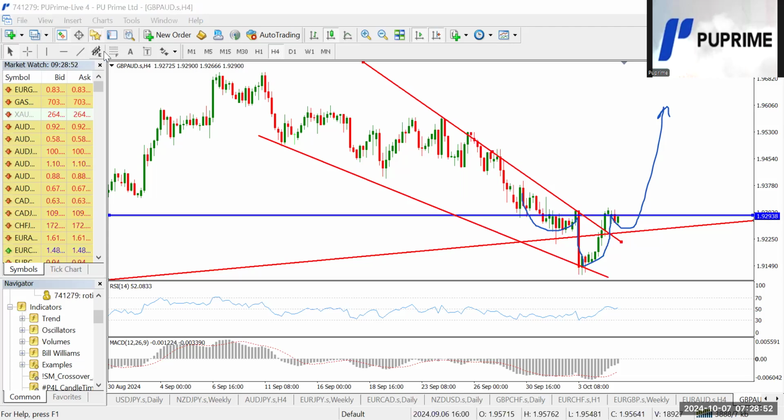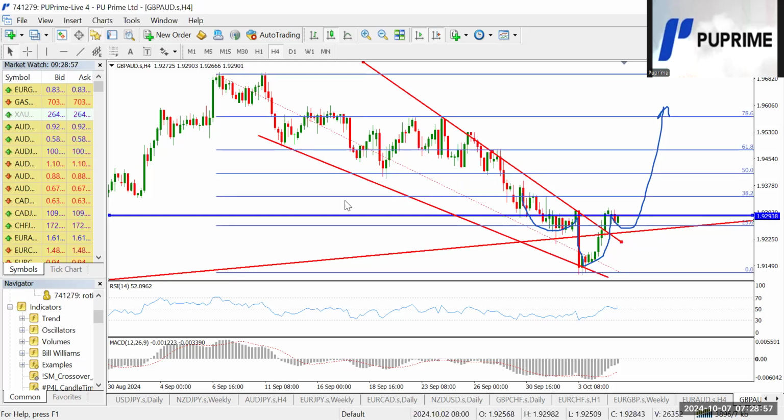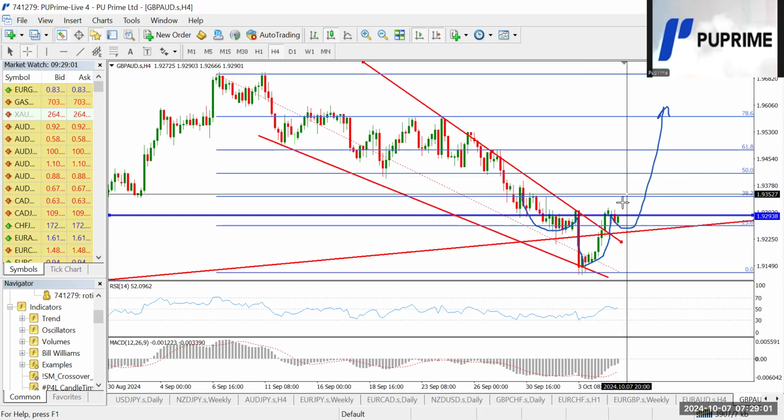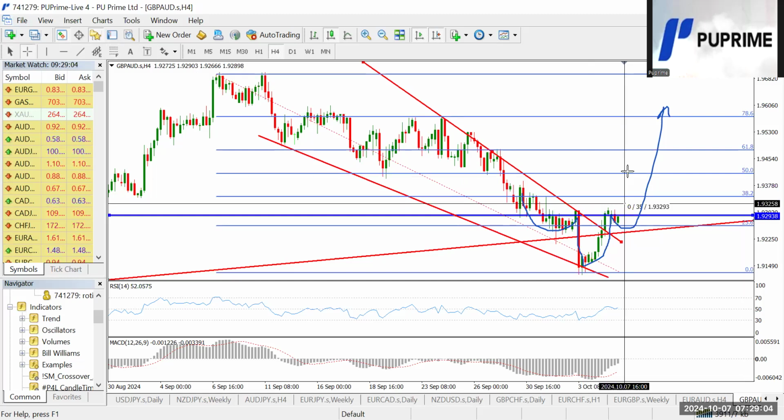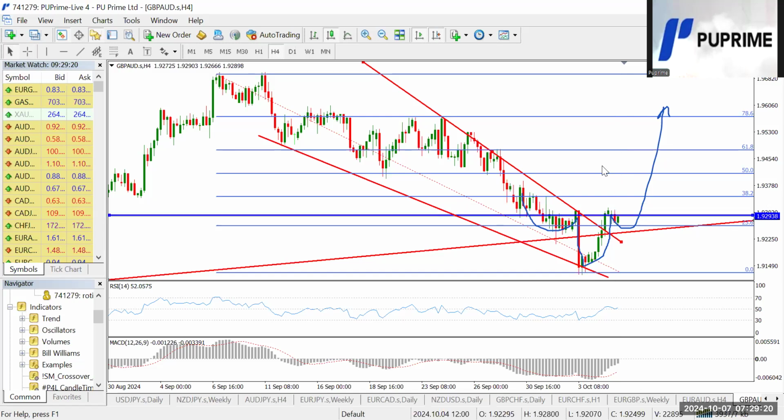And this one also comes with a huge profit potential, because price can trade as much as, even if you're looking at intra Fibonacci, just a little above the current high, about 80 pips to Fibonacci 50. Then about 150 pips there to Fibonacci 61.8. So that's my outlook on the GBP AUD. I'm bullish on the GBP AUD.